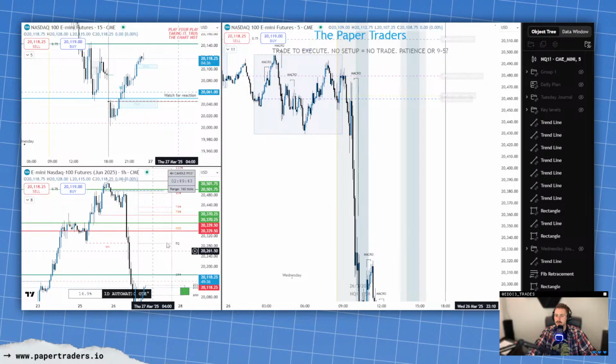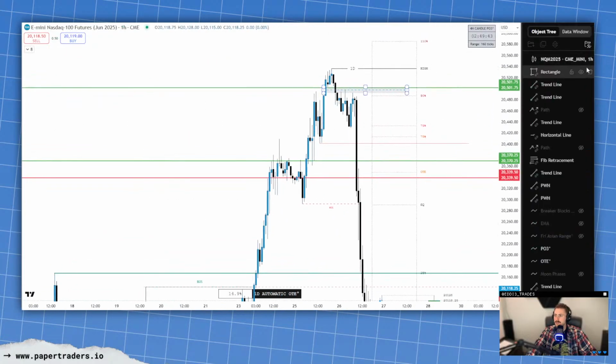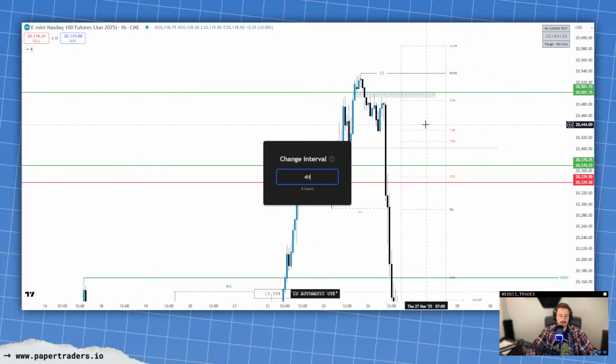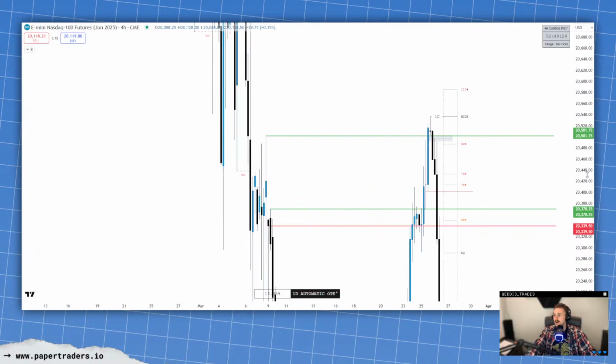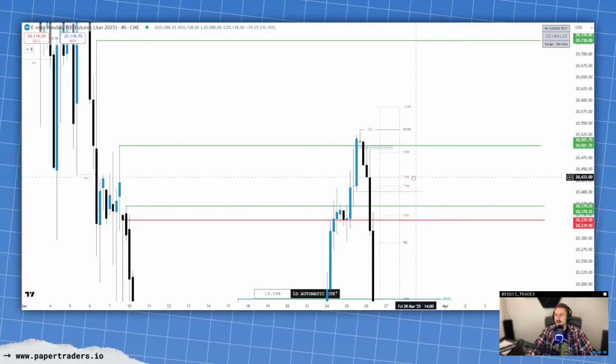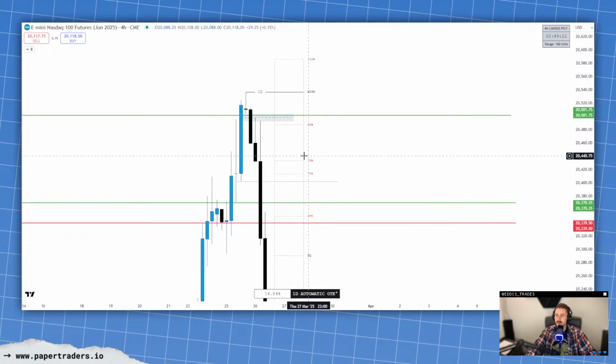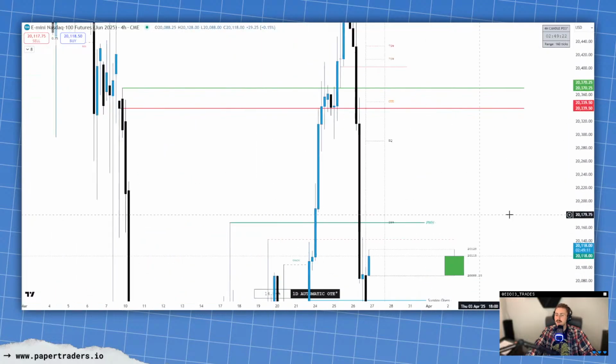But then when we were looking on a higher time frame, our view was completely different. So that's why higher time frame is what you want to be looking for, right? 4 hour, we put in a wick over here, a little doji, came down. We even had this inverse fair value gap right here, right? That's even on the 4 hour. The next 4 hour retraced into it, tapped into it, sold back down. This next one tried to come back up, tapped it as well, and started selling back down.